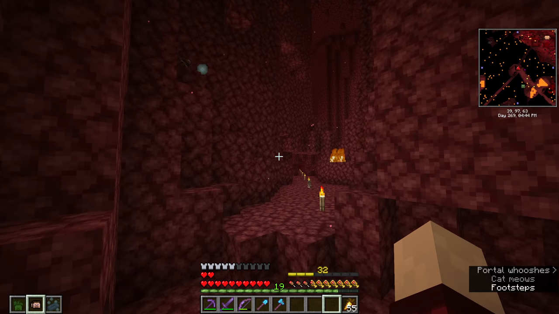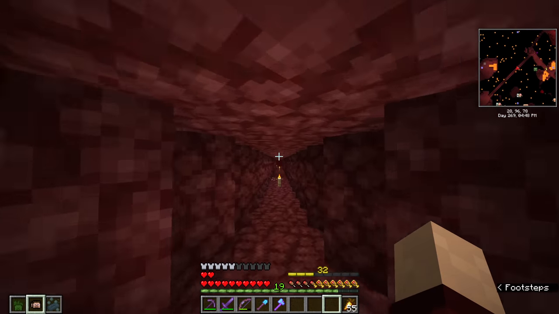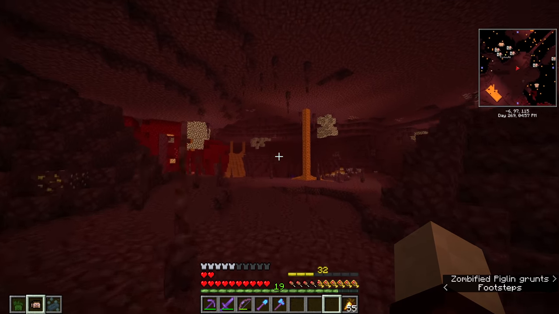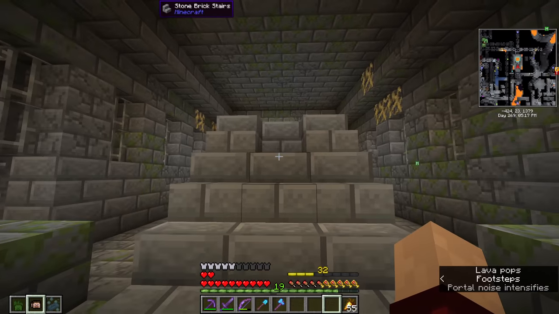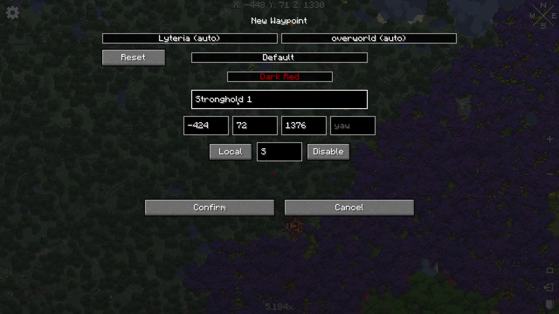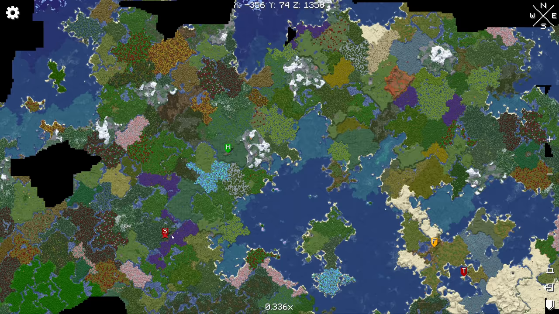So my mess of a nether will come through here and we'll actually go to the stronghold itself, mark its position on the map, and then we can just teleport back to our bed. Okay, so we're going to mark this spot and call it Stronghold 1. That's good. That's going to allow us to get a decent idea of where the other ones are.